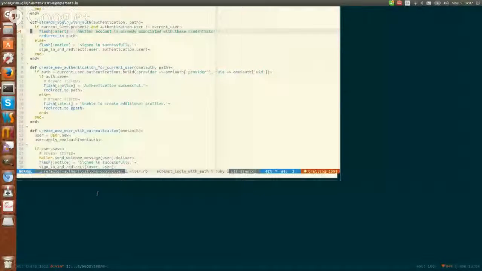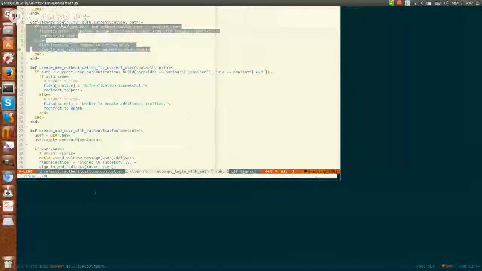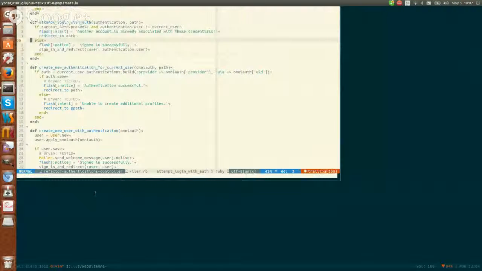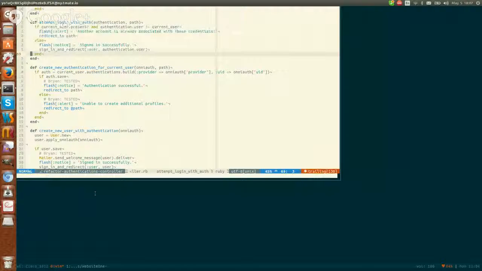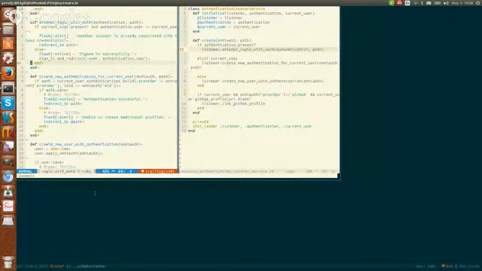So basically, if we extract this, we should probably leave this here for now because it's simple logic that could be inside the controller. And maybe we should just focus on the next line of the service for now, just to see what the boundaries are between the controller and this new actions controller service.